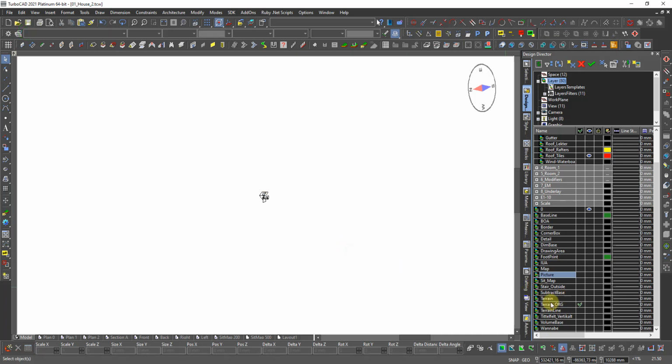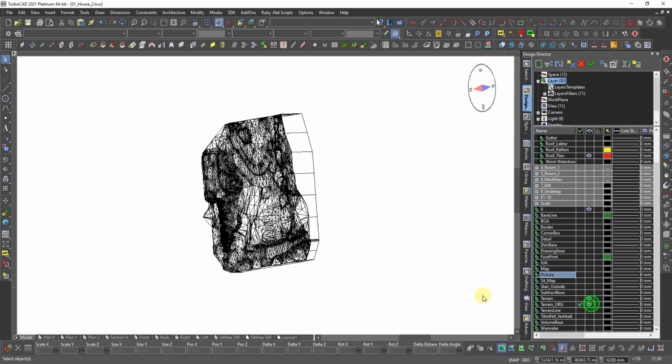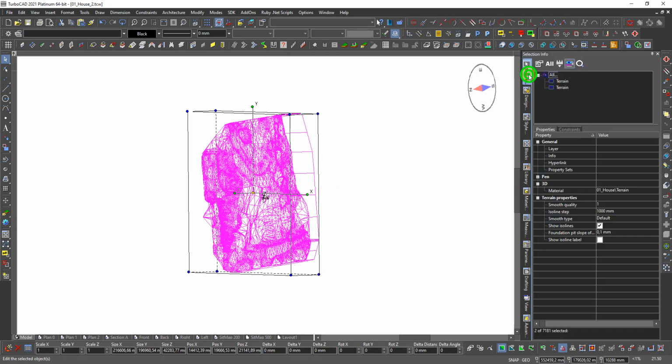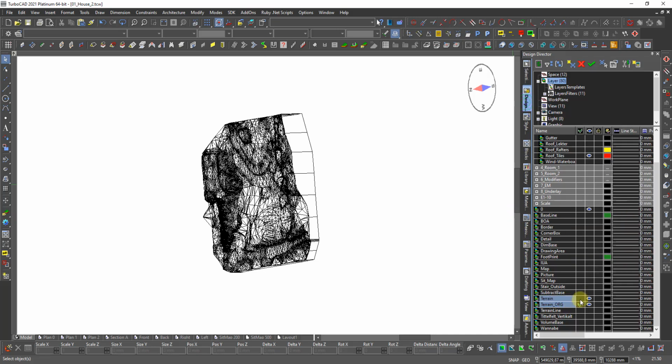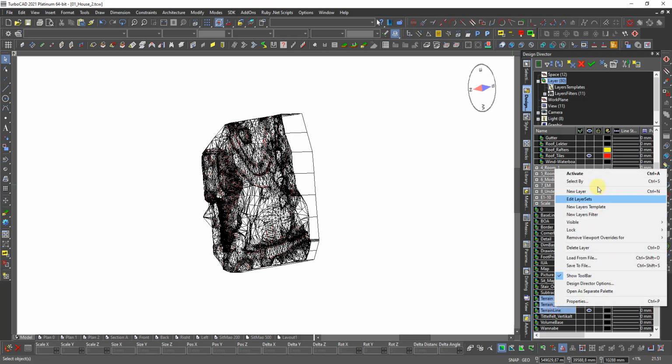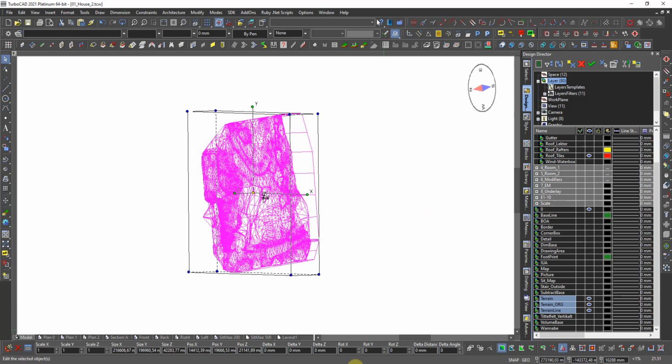I'm adding the terrain and terrain org. They are now in the same place. I take them both. I should have two terrain. No. I should also have the terrain line in case I want to change something. So I take this and this, and I say terrain line. I put them on, and I also use selecting that one, and I say select by, and then I say in delta set minus Control V, enter.